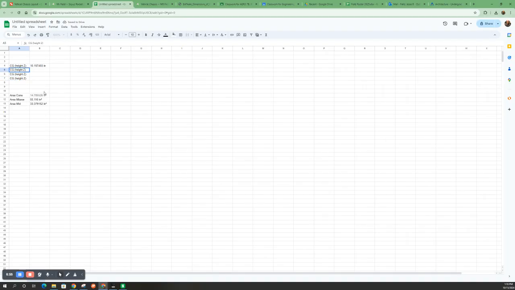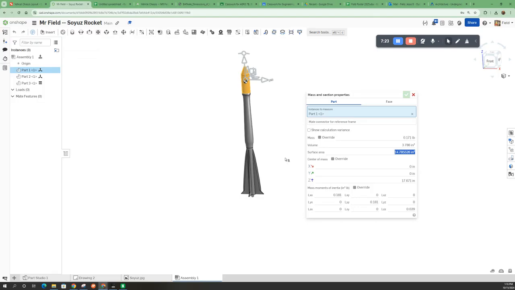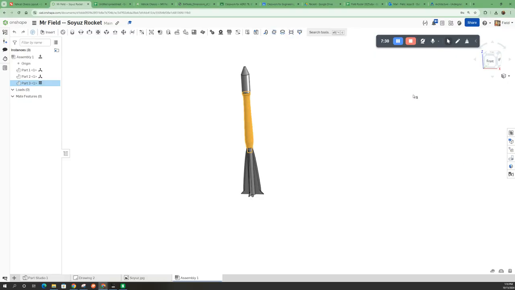So CG Z height, and we're going to say for the cone, or the mid, and for the base. Okay, so I go back here, and I think, yeah, if I click, I can just reselect these parts and it gives me the information.